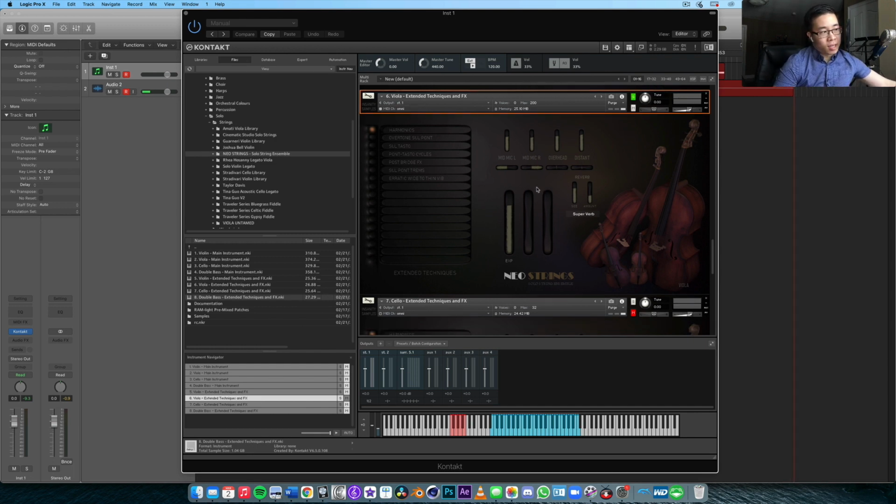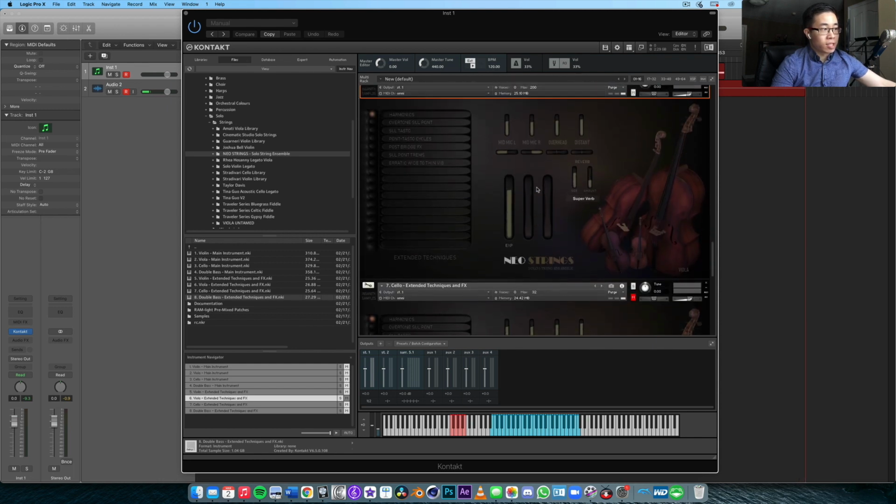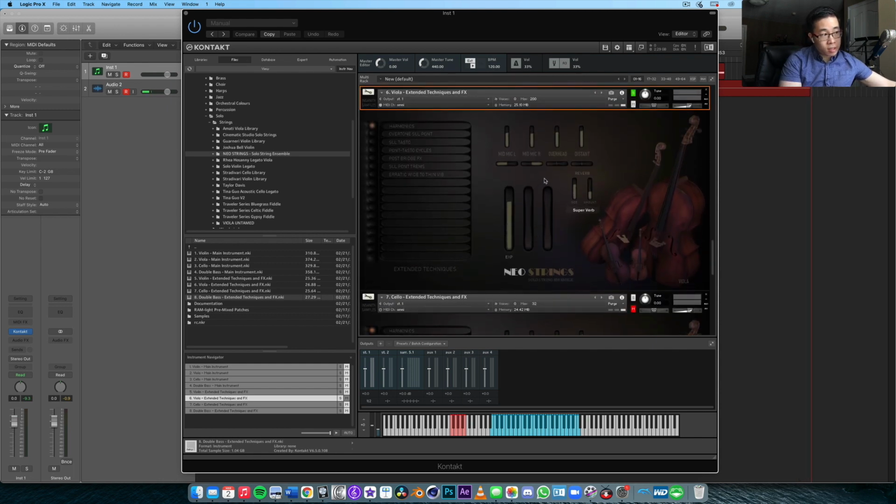So I think they're pretty consistent for all these sections. Yes, so they all kind of have the same type of thing. Violas.